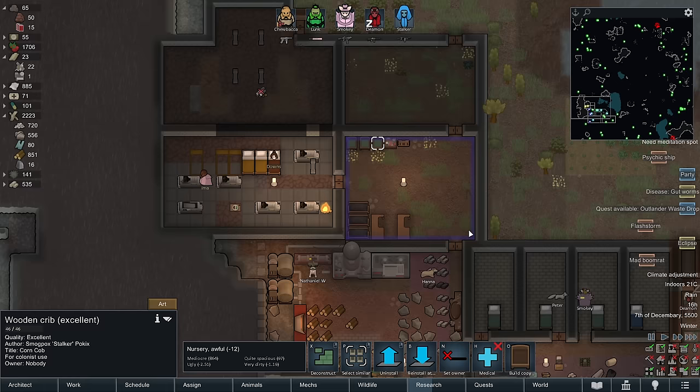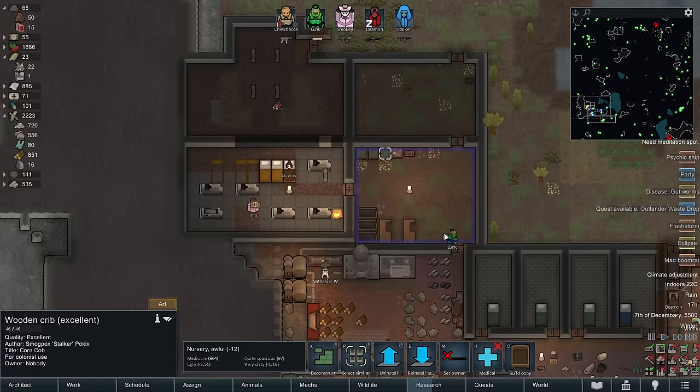So this place is called... It's a nursery. Oh, excellent. Hopefully it's also good for education. I should probably floor it at some point as well, but a little bit of germs will toughen the kids up. Solar flare.